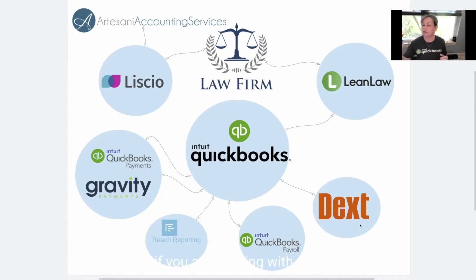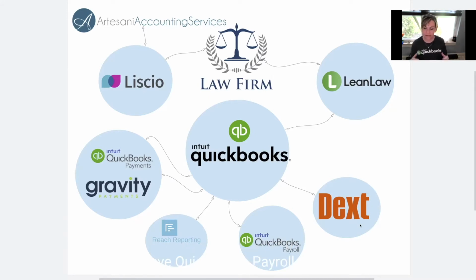So if you are working with a client and you're requesting trust funds, you can just go request trust. And if they have a Gravity account, it's going to make that be very automated. The client will pay it. It processes through Gravity. Gravity pushes it into QuickBooks. So the payment's recorded and everything's recorded in the proper way to the trust or trust ledger account. And then the fees, if they paid by credit card, come out of operating. So there's another piece of compliance, so important.